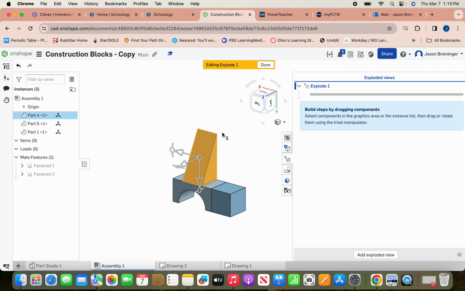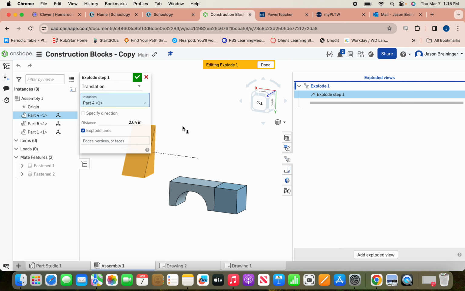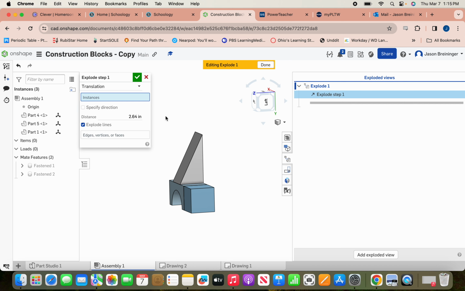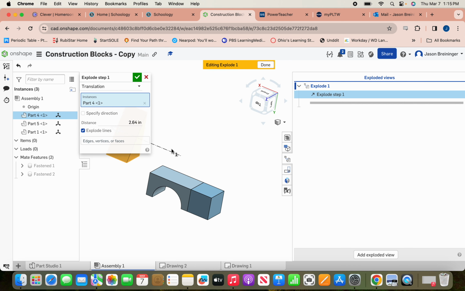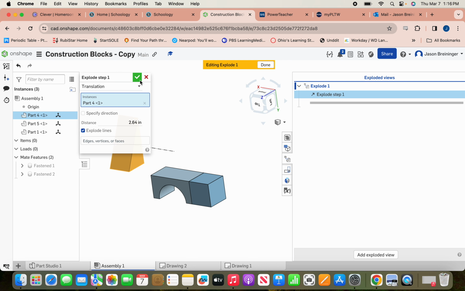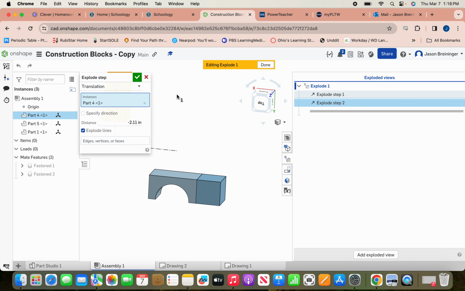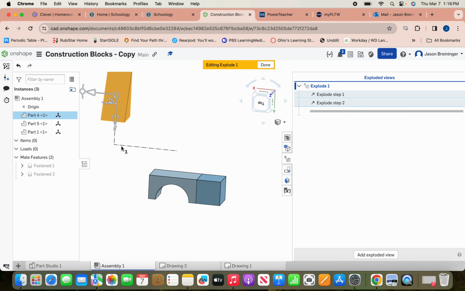That's this thing here, right? So I might want to bring this thing out. Excuse me. Okay. Right, to show that it slides on to the top of this position. I'll hit enter to accept that. Then maybe I want to show that it's coming up. I'll hit enter. And this explode line just shows the path it would take in order to be put where it needs to be going.